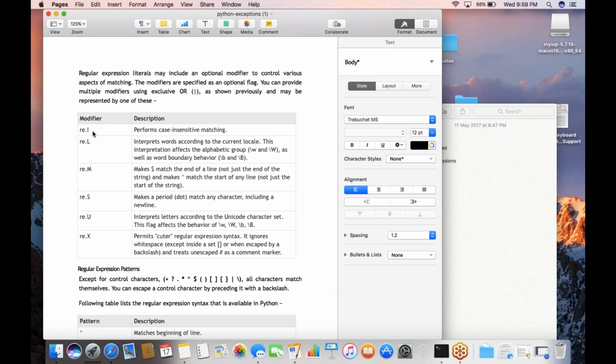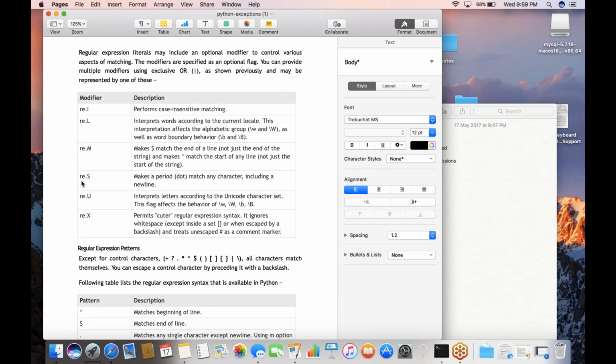One is re.I, which gives case insensitive matching, so it can match lowercase or uppercase. The next one is re.S. I told you that dot matches any character except newline. When you say re.S, dot will match newline also. These two are mostly used, and the others you can ignore.